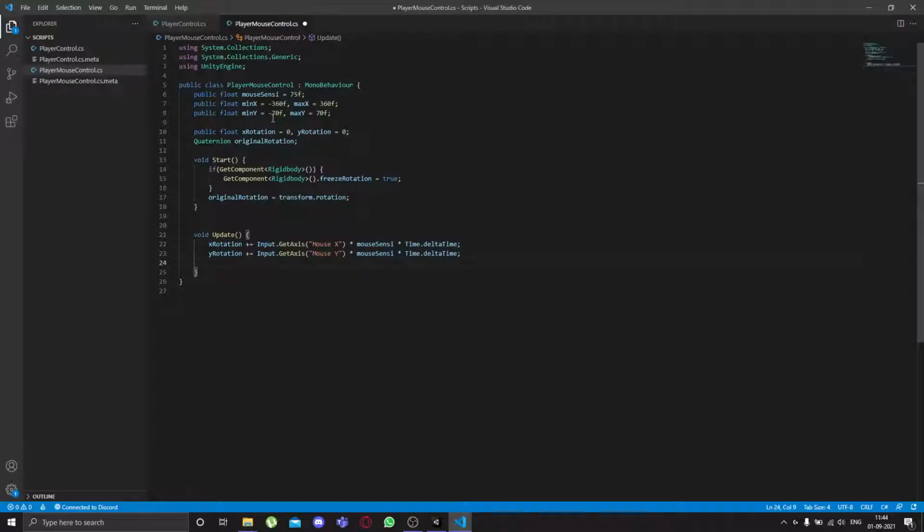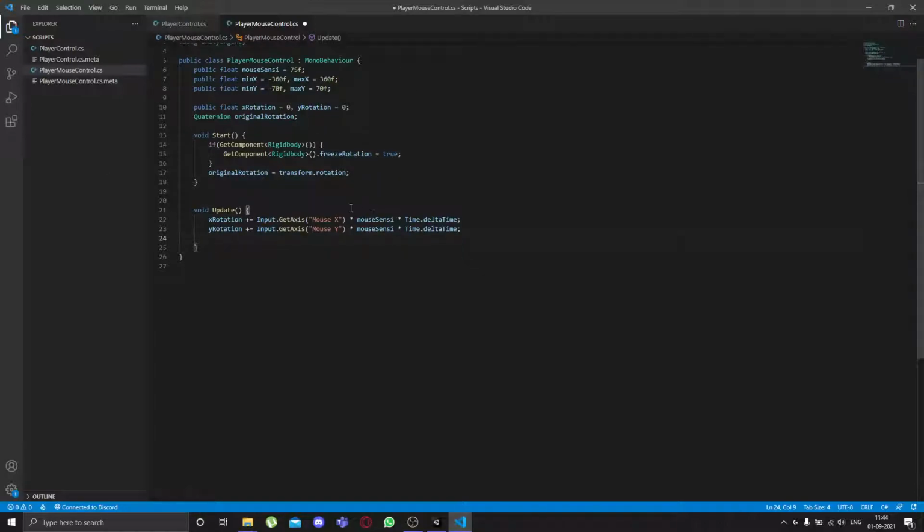For this, we'll have to create a new function. I'll call it angle clamp, and it will take 3 arguments: angle, minimum and maximum.